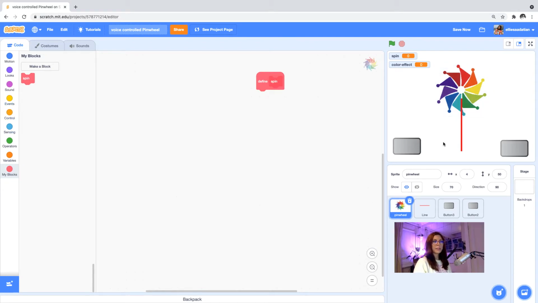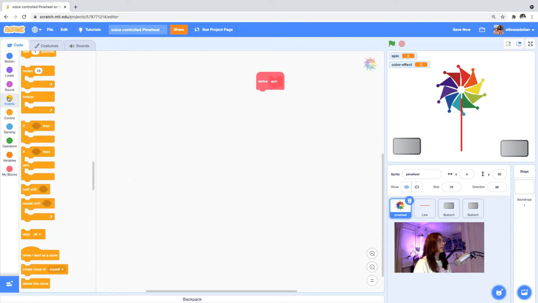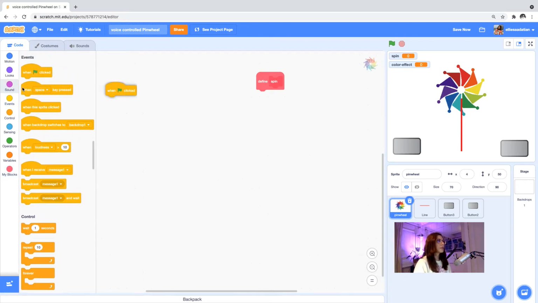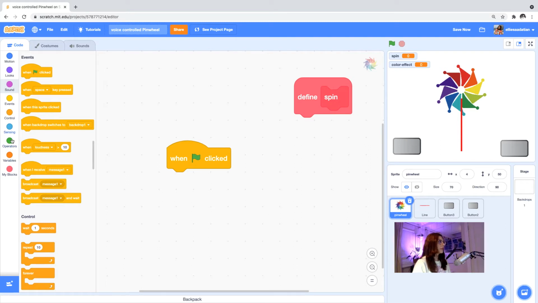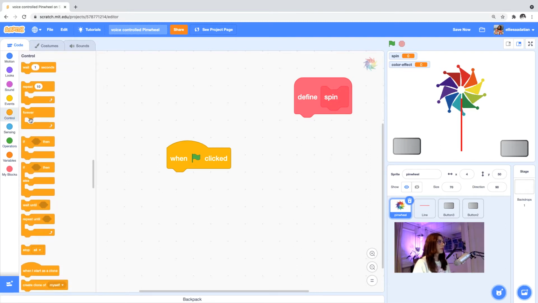Now let's write the basic code of the spinning, like the structure. I write it like this. When green flag clicked, forever, so going to control, spin, but in a certain condition.